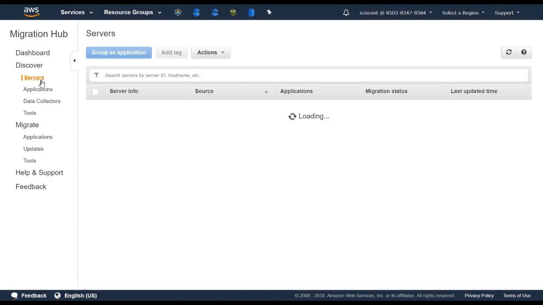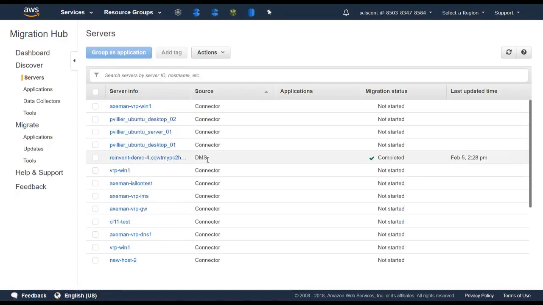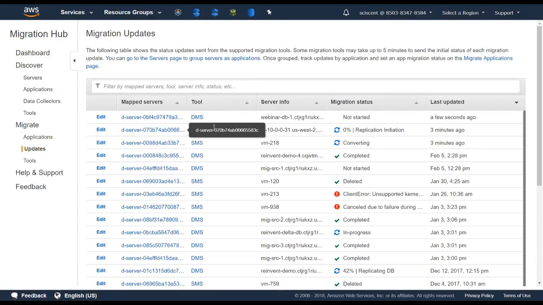If it doesn't exist, it's going to create a DMS source server with the source of DMS and the host name of this database server being moved. There is a slight delay here, and so we'll wait for it to appear. The easiest way right now for me to check that is under Updates. And as I can see, it's now there. It has a mapped server.